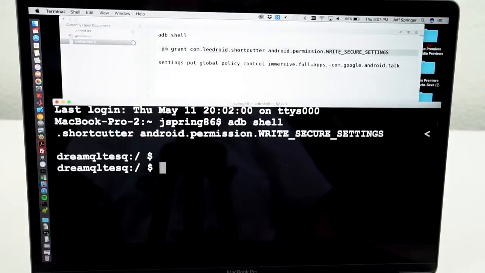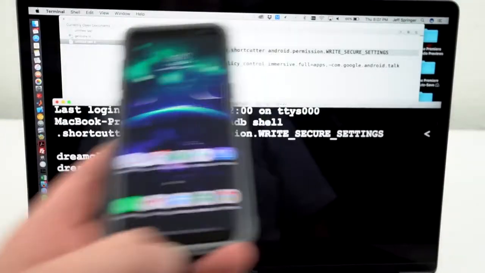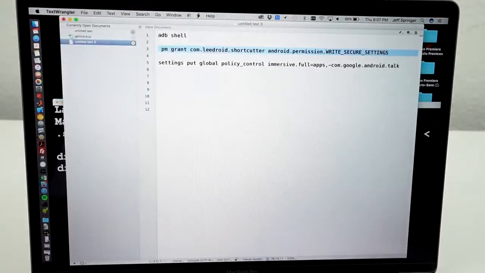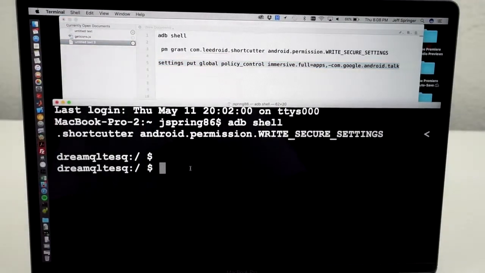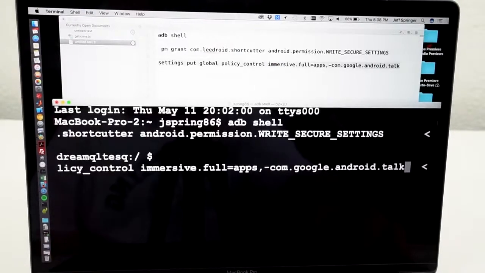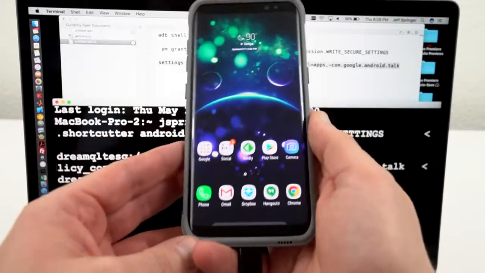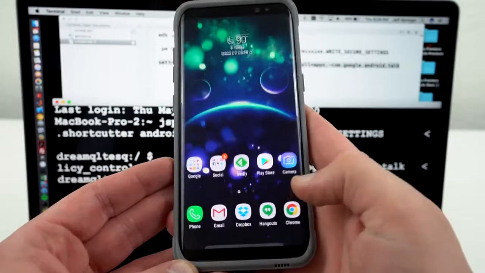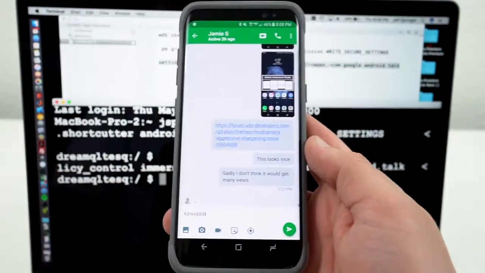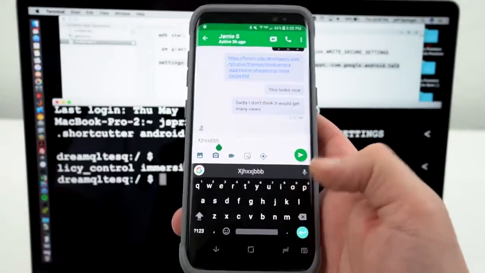All right, so the next method that I want to show you guys actually will allow you to exclude an app. So say I don't want to have Hangouts there in my immersive mode. What I can instead do, instead of using the Shortcutter Quick Settings, is I can take the second ADB command, which I'll also have linked in the description here, and I can actually exclude Hangouts. So I go ahead and take this, hit enter, and now, if we take a look here, you're going to see, if I go into, say, Gmail, I've got immersive mode, right? It's working. Now if I go into Hangouts, no immersive mode. You see I've got the nav and status bar there, which means now my keyboard works perfectly within Hangouts.